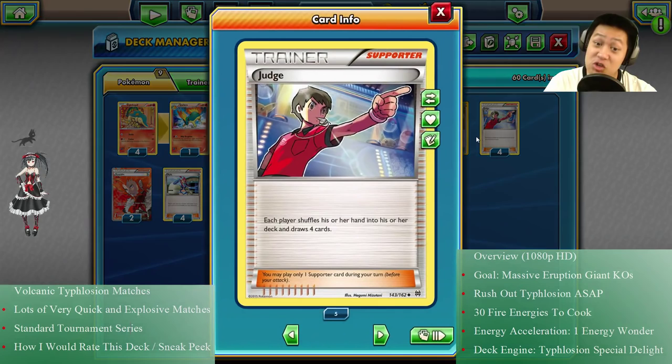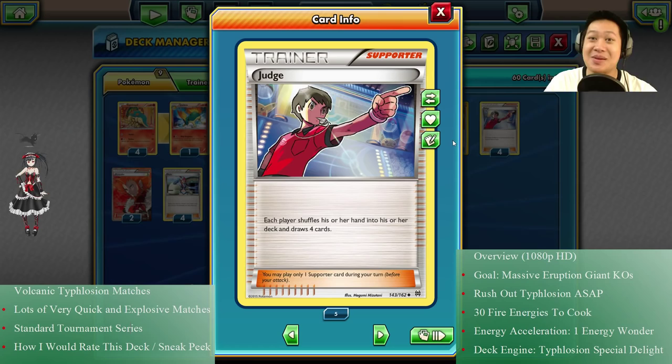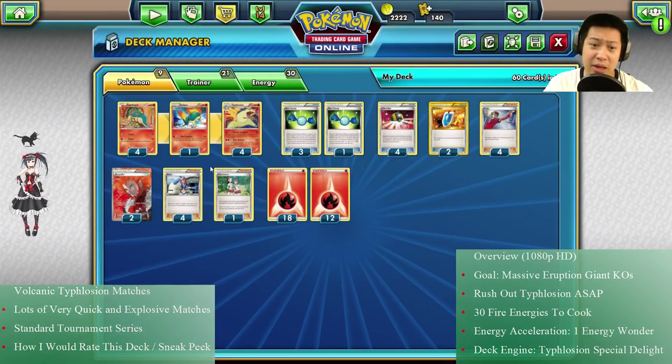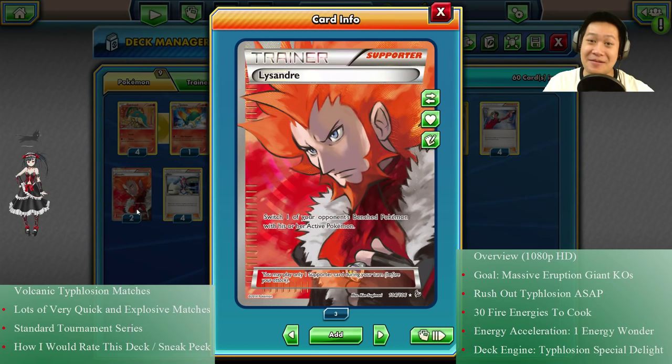And I'm gonna use four Judges. I probably can run something more consistent than Judge, but I like messing with my opponent, so we're gonna reshuffle the hand every time it goes through. Now, since a lot of my trainers could be in the discard, we're going to add some Vs Seeker in. I can pull out Skyla and Teammates if they're hanging down there. And Lysandre. When I'm fully charged up, I just want to get rid of your Pokemon. So if you have something nice on the bench, we're going to pull it out, use Massive Eruption, and it's going to get KO'd. Then you're going to definitely see that.